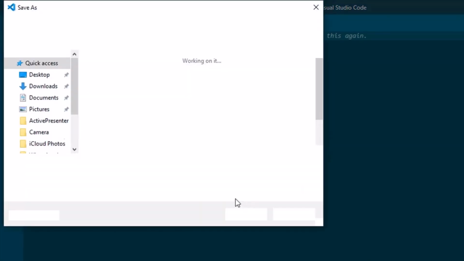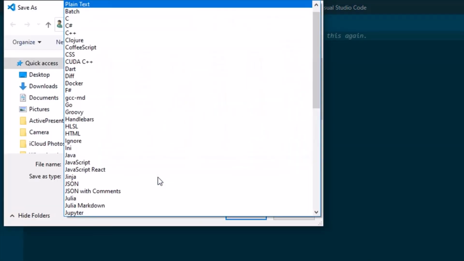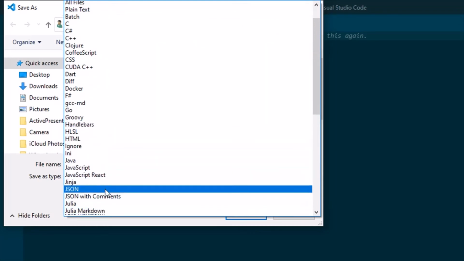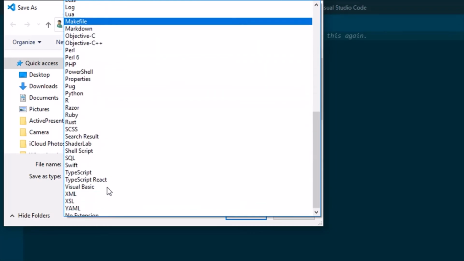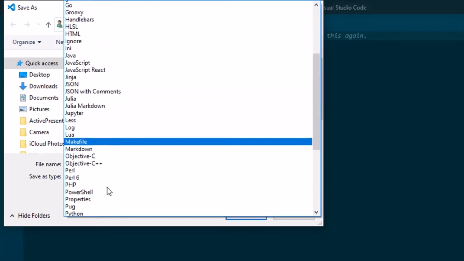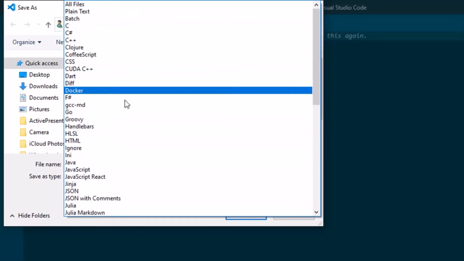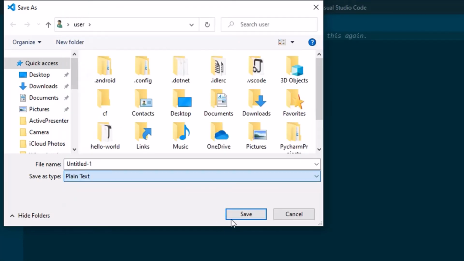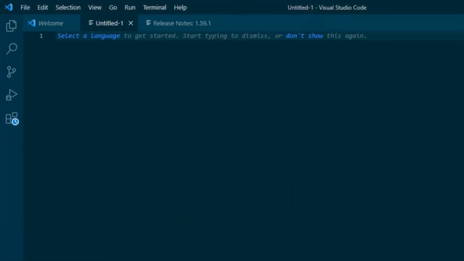You can choose plain text, C++, C#, JavaScript, TypeScript, Python, Java, Ruby. So all the formats are present. This is an editor where every type of programming we can do, and we can run the code and see the results.